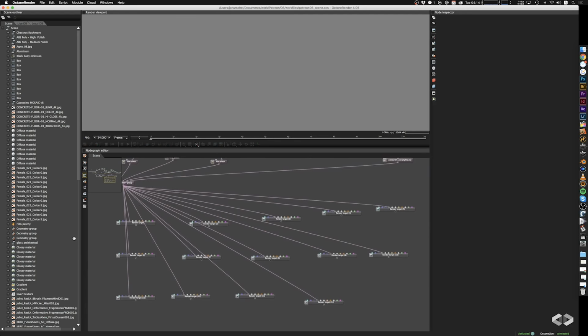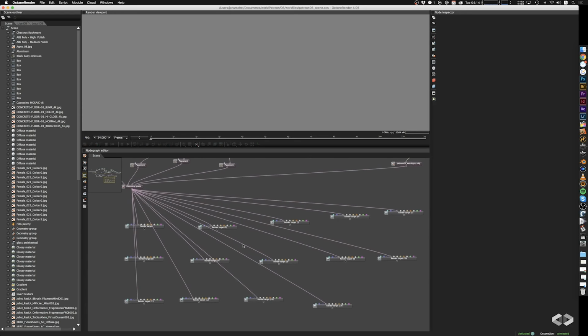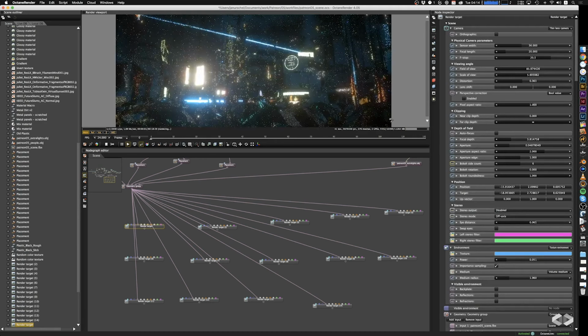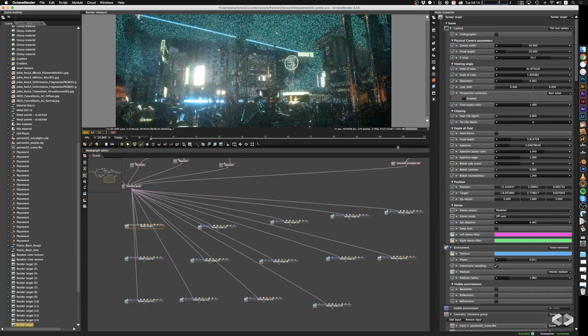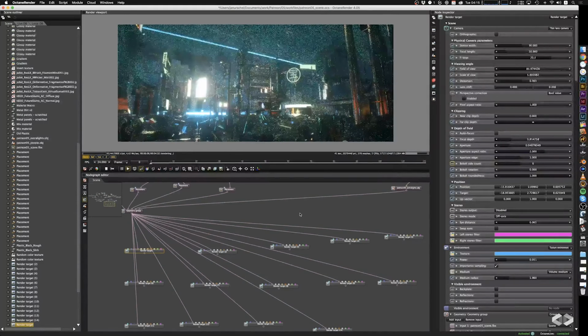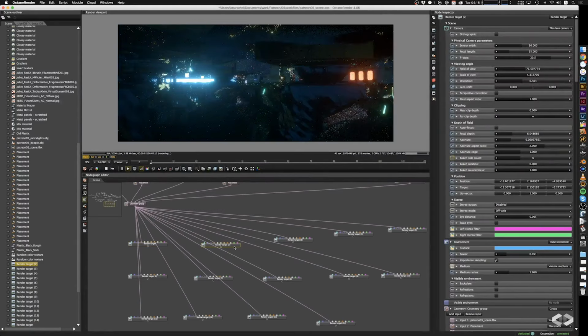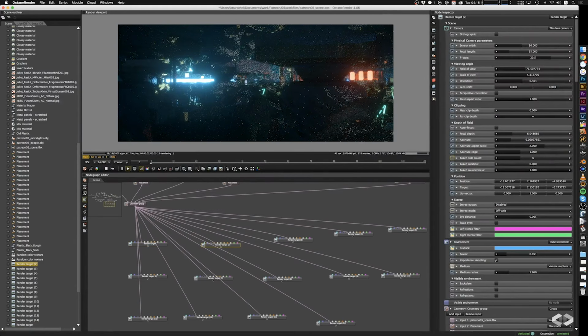So for every different shot, I usually just copy and paste a render target, and then I can go here, and now it's going to take a bit of time to load because it is quite heavy. Let me make this a bit smaller here. So you see that's that shot, and then if I click on the next one, it has different settings, different camera. So I have a different shot, and you see it takes quite some time to resolve because there's a lot of stuff going on.